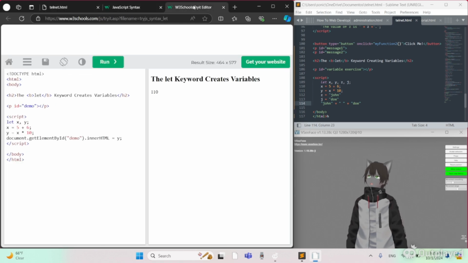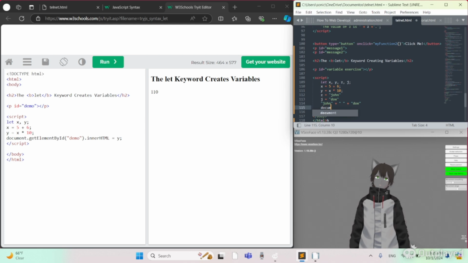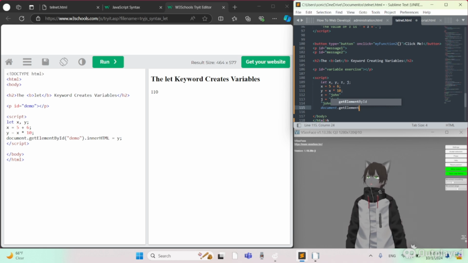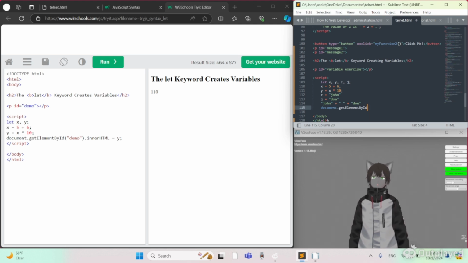Oh, and there's something else. Hold on. So now we need to do document dot get element by ID, variable exercise, dot inner HTML equals, let's say y for that one.